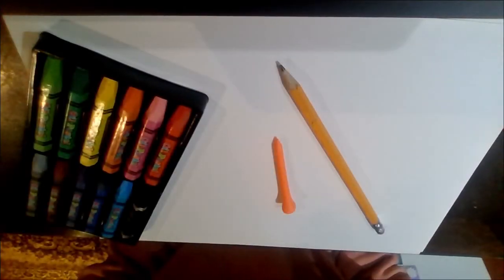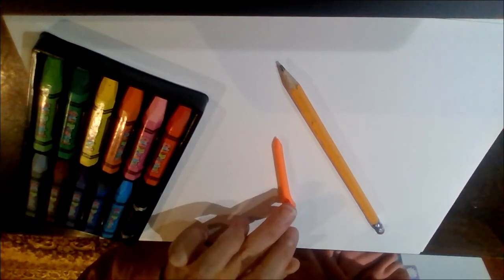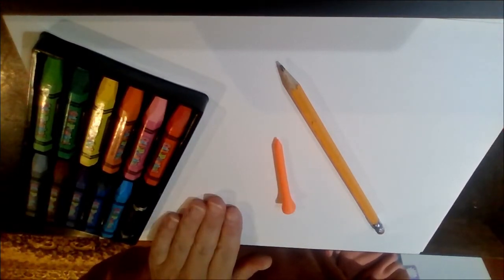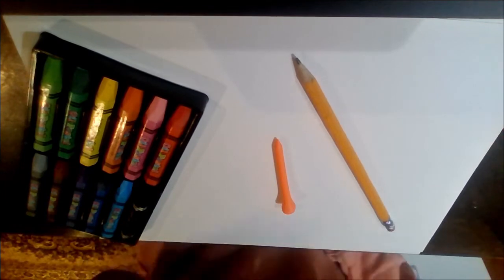Today, we'll be creating a scrape painting with oil pastels. In your bag, you should have about 7 to 8 oil pastels, a scratcher, and a piece of white cardstock paper. You'll also need a pencil for sketching out your drawing.